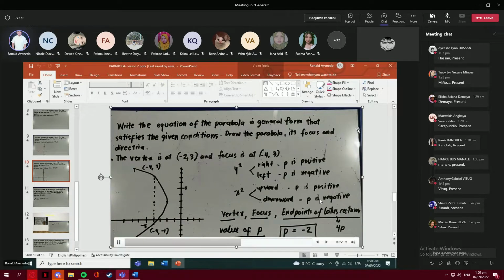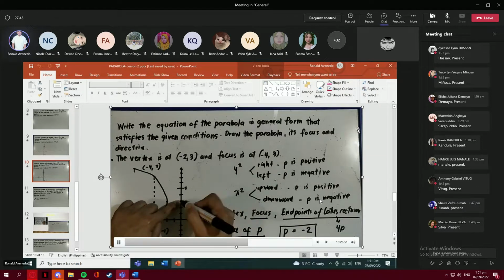Now, to determine the directrix, saan dito ang directrix? Paano natin malaman ang directrix? By counting. Since we know that the distance from vertex to the focus is equal to the distance from vertex to the directrix. So, i-count lang natin. The distance here, which is the value of P, is 2. Disregard the sign. So, nag-count tayo dito, 1, 2. Then, mag-count lang din tayo dito, paatras ng 2. So, 1, 2. Meaning to say, nandito we will just draw a line here. So, x here is 0.